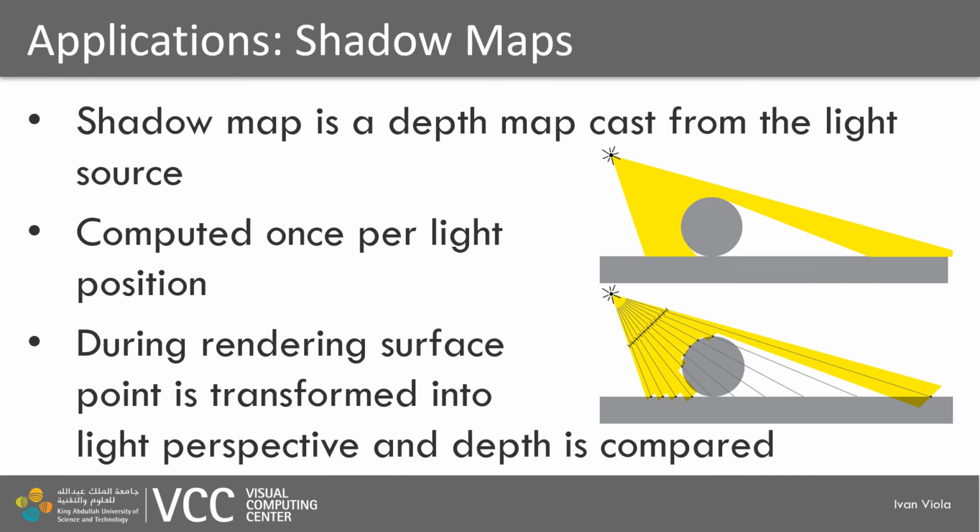Believe it or not, but textures can be used very efficiently also for performing shadow calculations. And this can be done in the following way. Imagine that we are placing a camera into our light source, and we are simply performing the rendering from the light source position in the same direction as the light rays would be going. And we will be capturing this light propagation, where the light has hit our scene, on an image. As we can see here, we have an image plane, and in each position of our image, we can see that we are storing the depth information of our intersection.